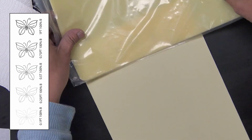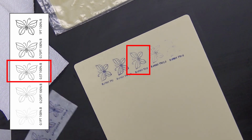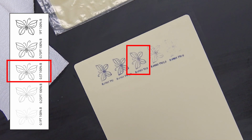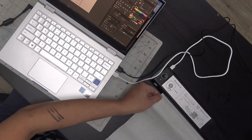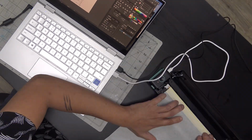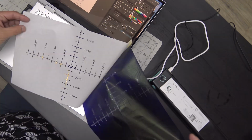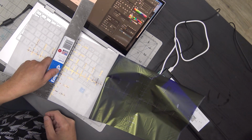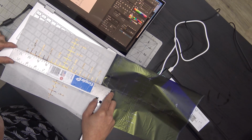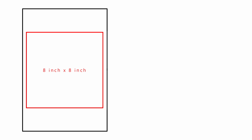I tried to test whether it can print a very thin line, 0.5 point, almost the thinnest line you can print. How about the printable margin? The top and bottom margin is shifted up a little bit. The left and right margin, you can almost print to the edge. Here is my suggestion: 8 inch by 8 inch is the max, and center the image when you print.